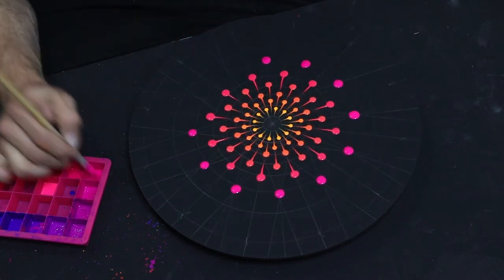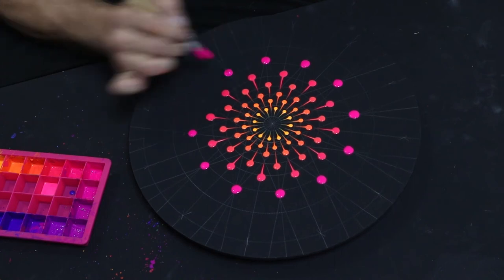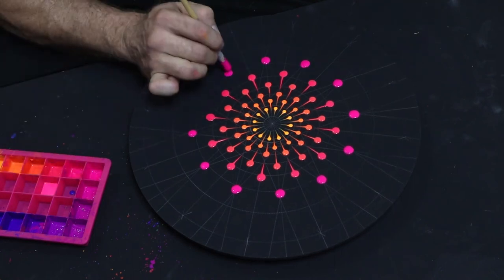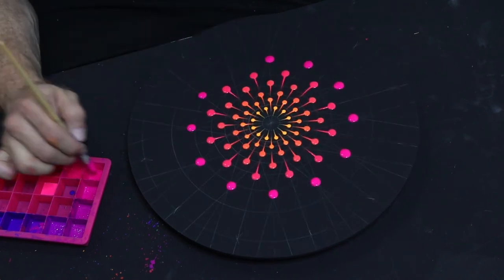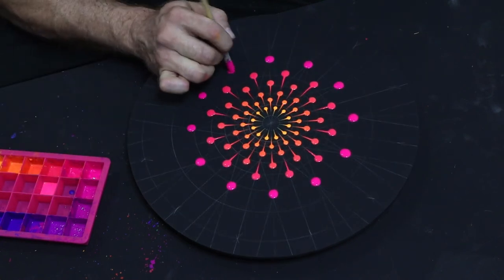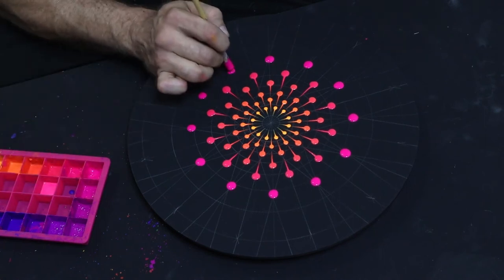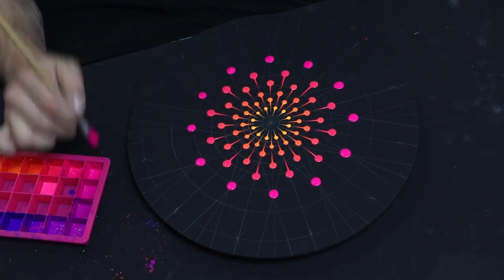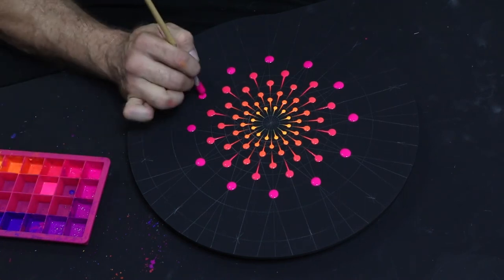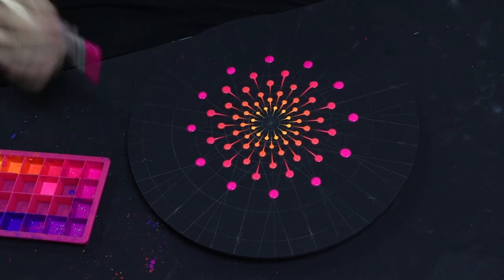Looking good. Very happy with how clean and simple this piece is so far. I'm just going to redo that first dot because it didn't end up with as much paint as the others did. Okay, a little bit more.